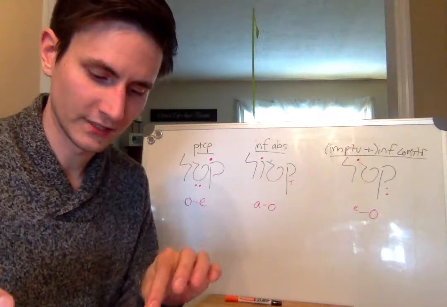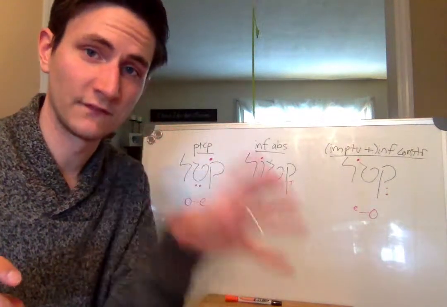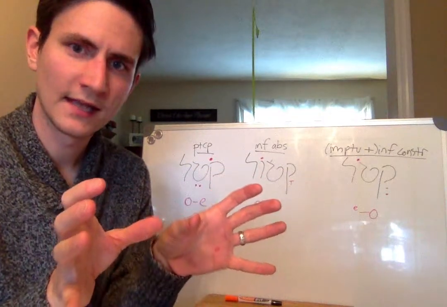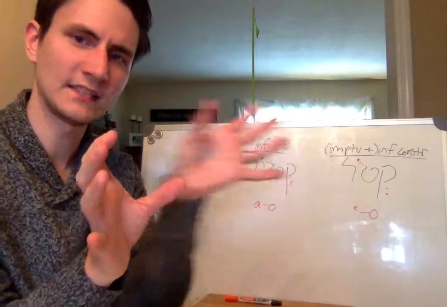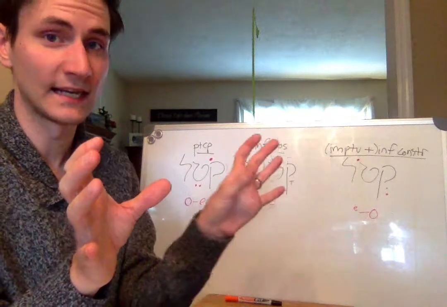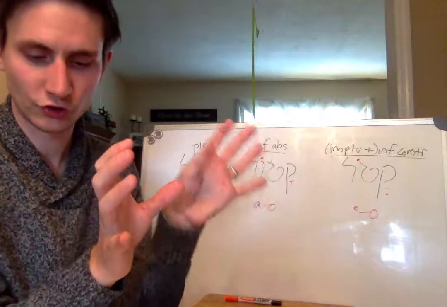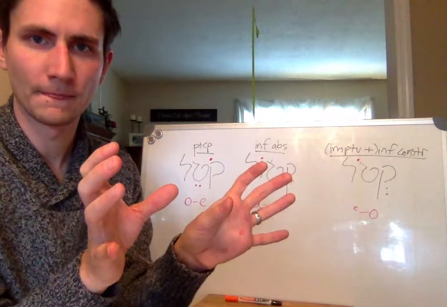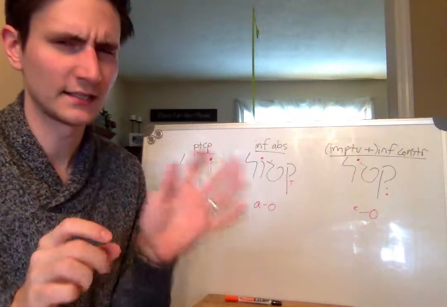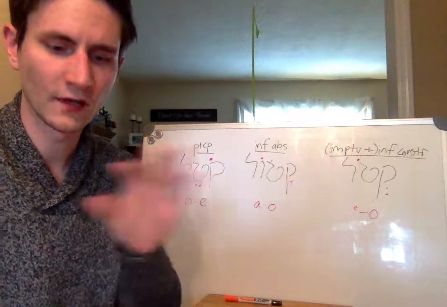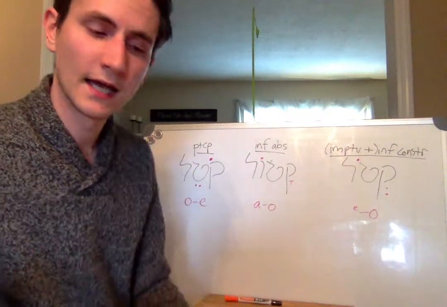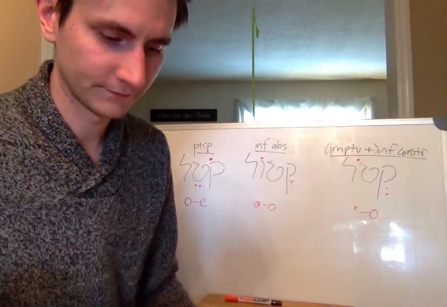So basically, usually you'll see an infinitive absolute with a regular verb, usually a perfect verb, sometimes an imperfect verb, and the infinitive absolute acts to intensify the meaning of that regular verb. And so that's why usually when we translate it in English, we'll translate it with the word surely, certainly, truly. Okay? But it's only modifying the main verb. You're not going to see an infinitive absolute hanging out by itself very much. And if you do, then it's best to just consult a commentary to understand exactly what's happening there.